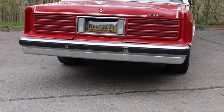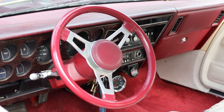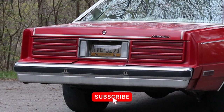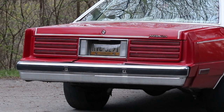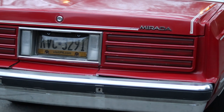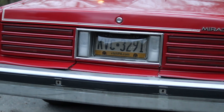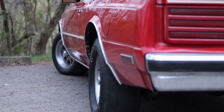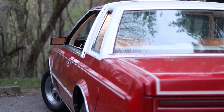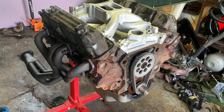I did a lot more work to this one — buffing the paint out, the quarter extensions, the rear end, the leaf springs, motor, tranny, hood, cleaning the interior, all the trim work in the interior. The worst part was the rear taillight panel, because that panel is off a Cordoba and the Mirada was different in where they put the reverse lights compared to the Cordoba. So I had to rewire the whole thing, actually cut bigger holes for the light sockets, and then hooked everything up, knew the reverse lights worked — and all of a sudden the reverse lights didn't work. I spent three days tracing wires, ripping wires back out, using wiring schematics my old tech teacher gave me, trying to figure out which wire is which. Turned out somewhere between me parking the car and the reverse lights working, to me tearing apart the rear taillight housing, the reverse light wire at the transmission broke off the sensor. Between that and doing the motor — the way my garage is, it's a big uphill slant — when I pulled the old 318 out, the engine stand took off and flipped the motor and nearly crushed my one buddy.